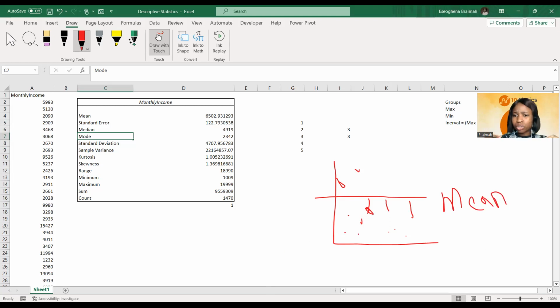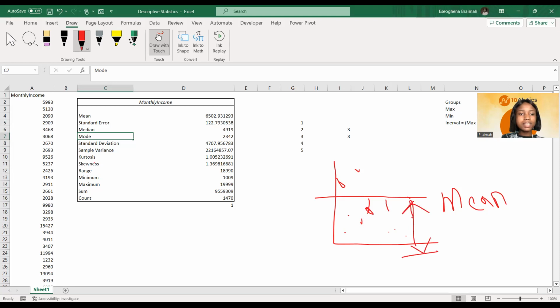But your standard deviation, you notice that you squared your variance. Your standard deviation now brings your variance back to the scale of your data set. You notice our value here for our variance is extremely large. So what your standard deviation does is it brings your variance back to the original units of your data set. And I mentioned, if you have a smaller deviation, that means your values are clustered around the mean. But if you have a very large standard deviation, it means that the distance between your mean and your data points are very, very far apart.